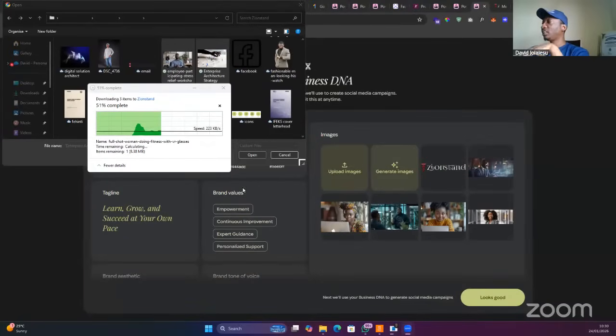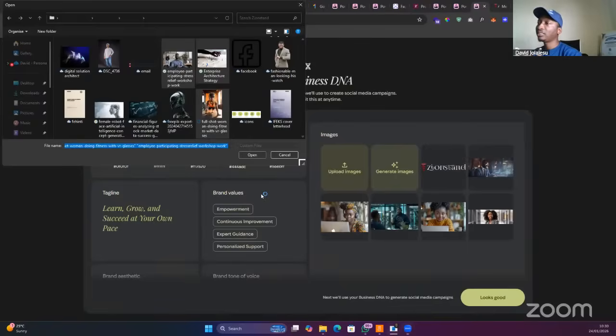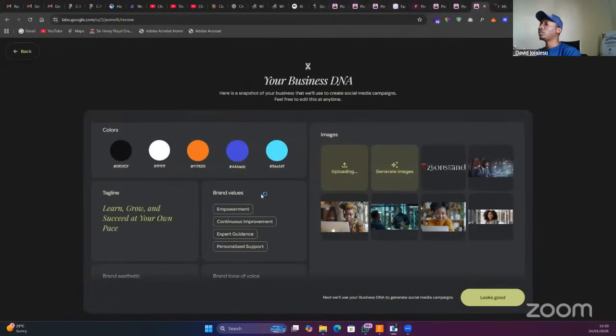So while these images are downloading, I think one of the things you should be able to do now is to go to your browser, if you've not downloaded any tool, VPN specifically, and get a VPN and install while this is going on. Get a VPN and install because you cannot access this without a VPN. Anybody? Just to be sure that we are all on the same page.